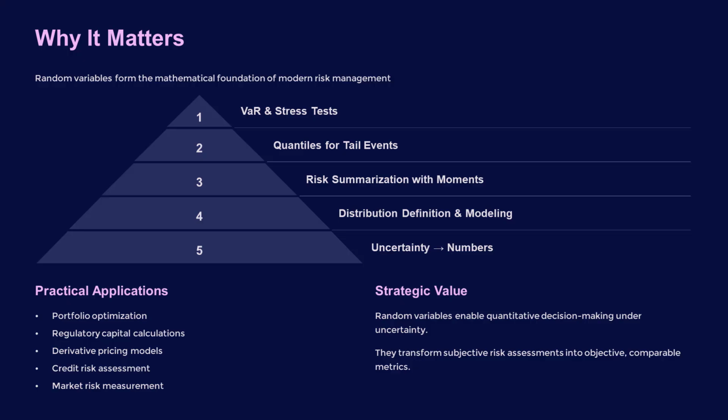Why random variables matter in risk management. Let's connect the dots. Random variables convert uncertainty into measurable quantities. Distributions describe how likely different outcomes are. Expectations and moments let us summarize and model those outcomes. Quantiles provide robust alternatives when tails dominate. PDFs and CDFs give us the machinery to calculate probabilities in both discrete and continuous worlds. Every tool in modern risk management, from value at risk and expected shortfall to credit portfolio models and stress tests, rests on this foundation.